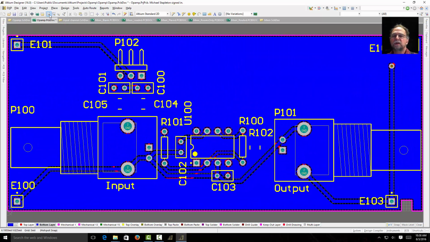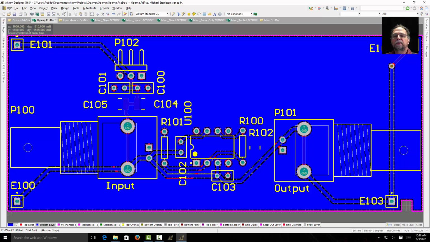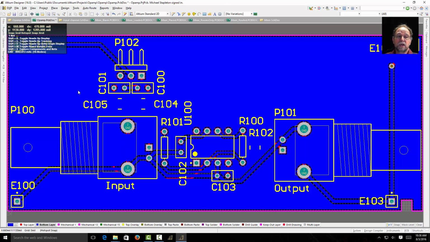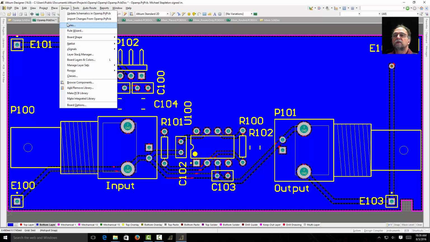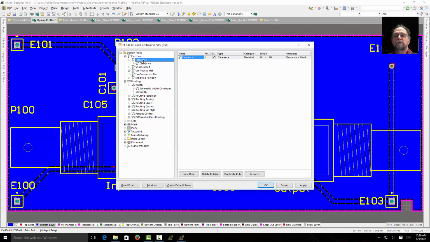If we do our boards here, it's a little tougher to solder and to make sure there's no little bits of excess copper in these little tiny spaces. So we actually want to change that rule. I'm going to show you how to change the rule. Let's go to our design rules, and I'll show you how to add a rule. If I come up here to clearance and right click, I can say new rule.